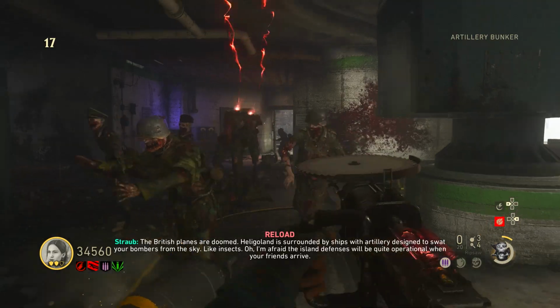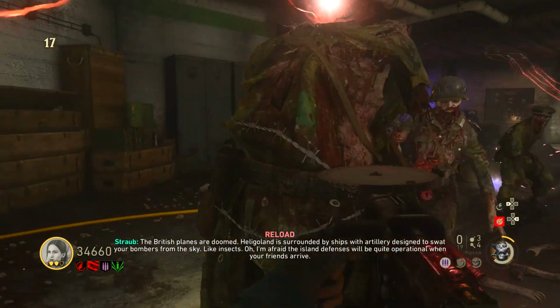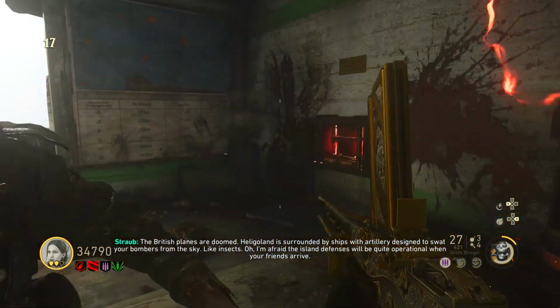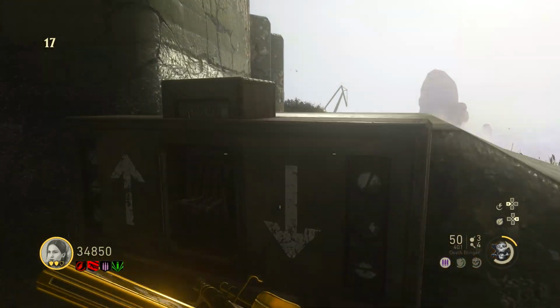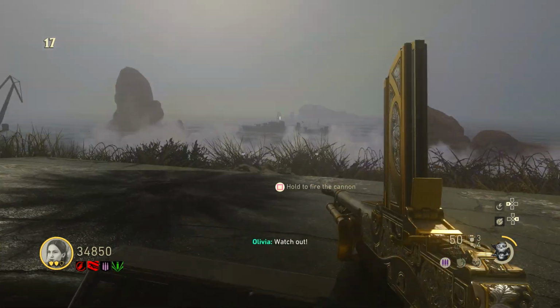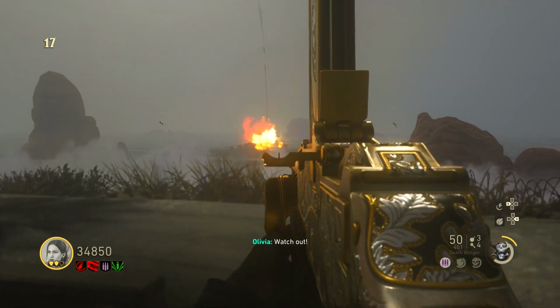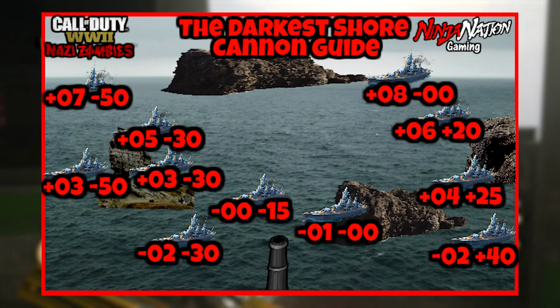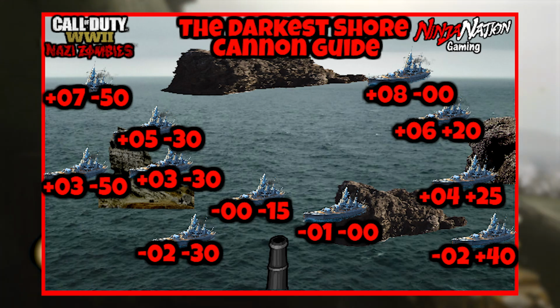Straub will talk for about 9 years and then make a Return of the Jedi reference. When that's done, you need to angle the cannon to shoot the ships. The left panel changes the elevation and the right panel changes the direction. Wait for the ships to stop moving and then set your angle. Here is a chart of all the ships' locations and their settings.